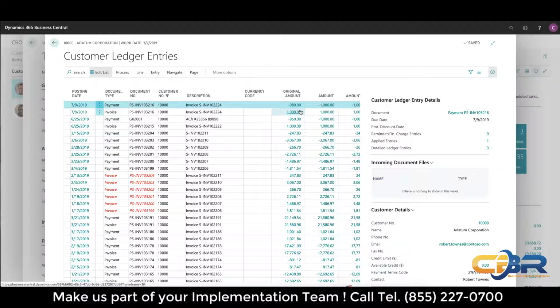Also on the AR side of things, if you do a credit memo rather than an invoice, this functionality will not be utilized. And if the customer has a credit balance on the AR account, it will not auto apply that to the invoice either. So if you use this payment method, just be aware of how the system works here exactly, and how you would like to drive this auto pay functionality in your solution.